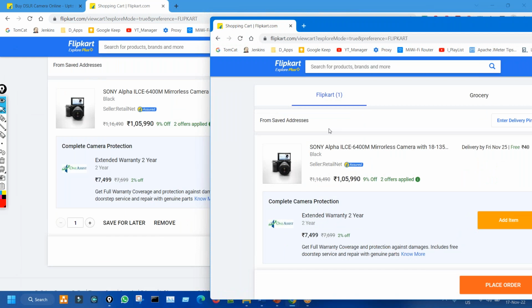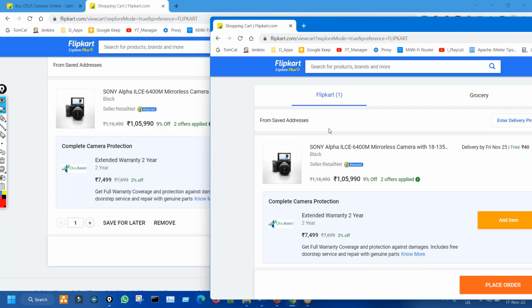You open Flipkart, add some item, close Flipkart, close the browser also, all browsers. You can close your laptop also and restart the laptop after 1 hour or immediately. Open the browser, open Flipkart again, but you have to open the same browser, because every browser has its own different cookie and cache. So here we visited using Google Chrome, so open the same browser, open Flipkart there, and you will see those 3 or 4 items which you have added will be there in the cart. It will be showing. How? You have not logged in also.